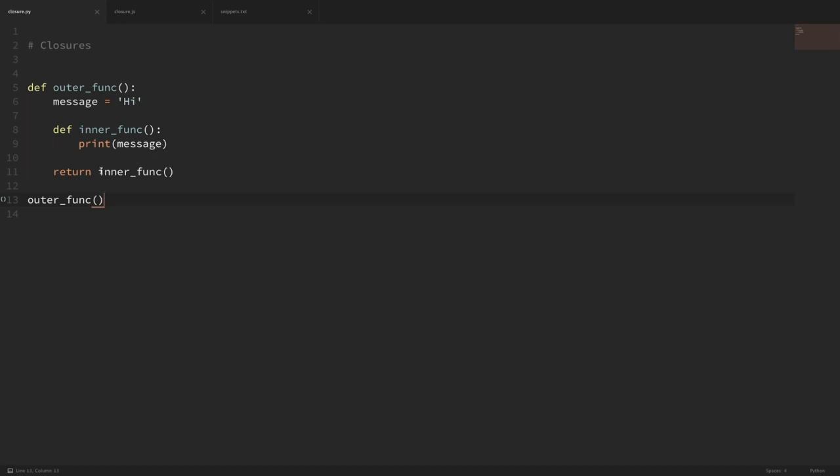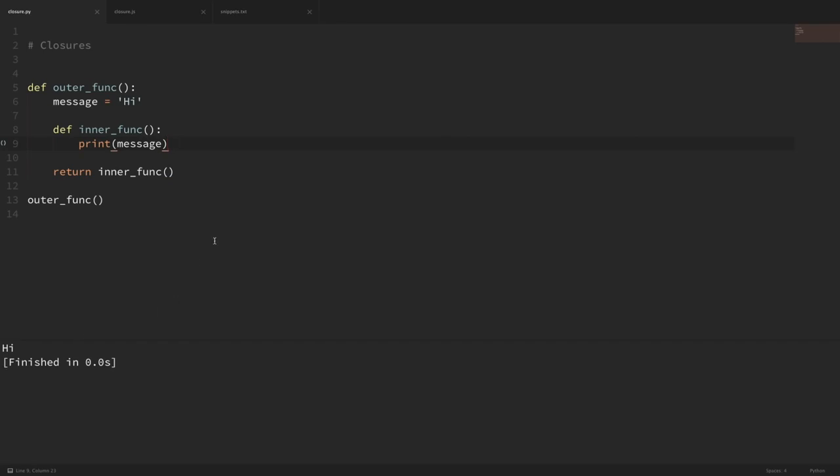Then down here we are executing this inner function and then we are returning that. Okay, so if I run this code, you can see that it prints out the value hi. So again, really fast, what it did is we executed this outer function, it came in here, assigned this message variable with this value, then we created this inner function from within our outer function, which just prints that message variable, which we call a free variable inside inner function, and now we're returning the inner function and executing that inner function also, so it should print that message, which it did.